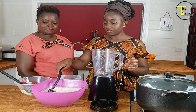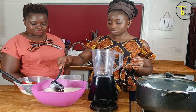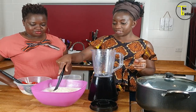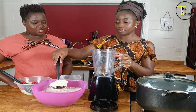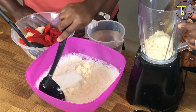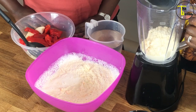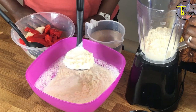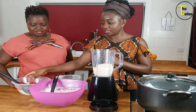Okay, so we've now used the handheld mixer to lightly blend our beans, and we're going to start to blend the beans in the cup. Yeah. So we'll put some of the beans in here like that. I really like the idea of using the hand. Yeah, it does help, and it saves your blender from dying quickly. So we'll put some beans in there.